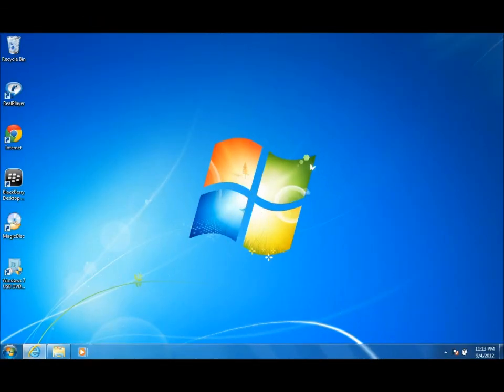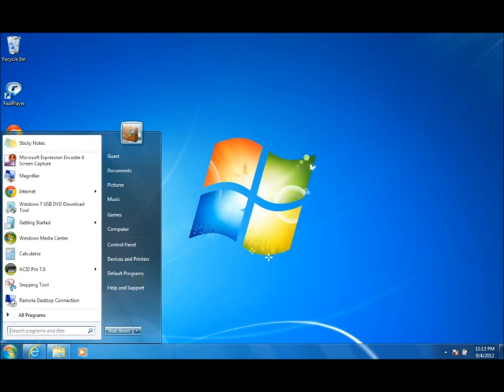Alright guys, so if everything went according to plan, you should have seen something that said USB boot device created successfully or something along those lines. Once that's done, you're obviously going to want to close that window. You leave your USB device in the USB slot, obviously, because we're going to need that to boot up. Click on Start. You're going to restart your machine. When it comes back up, select USB boot device. That's what you're going to boot from. Once you do that, you follow the prompts to install Windows 8, and it's as simple as that.